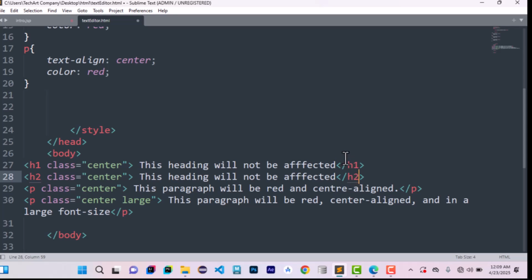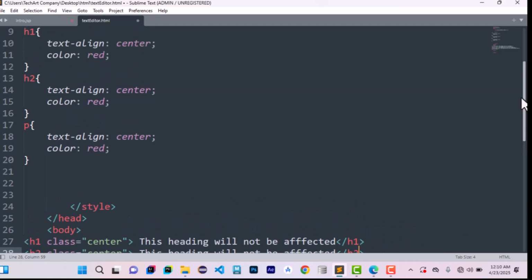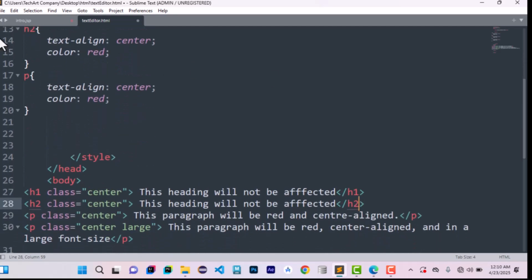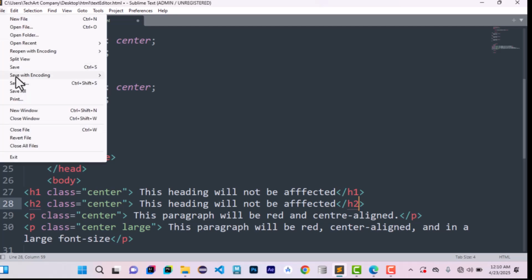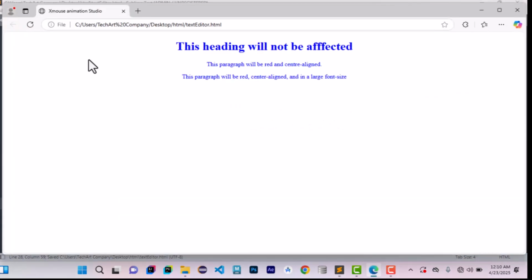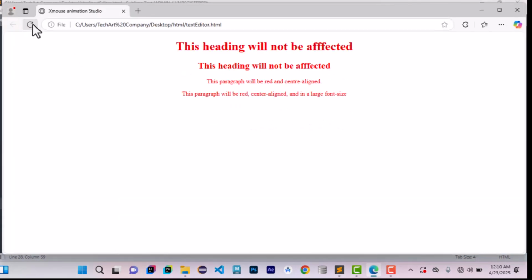So let me just run this and see whether there is a group selector here. Now save this, and load over here, and there we go. This is a group selector.